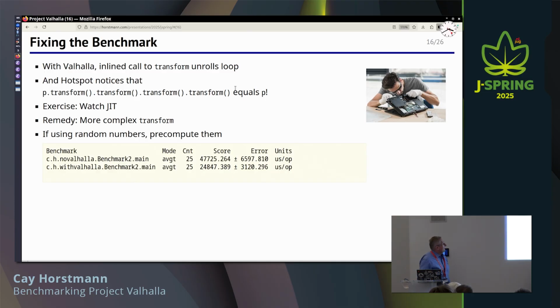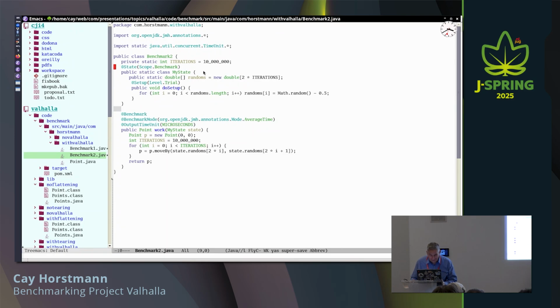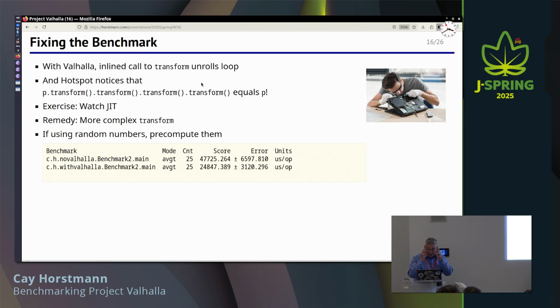phenomena. So if I use the random number, the obvious answer then is to not put them into the loop that you measure, but to pre-compute them. And so this is done here. I have some pre-computation step, and then once that pre-computation is done, I actually run the benchmark. So that way it works fine. Here you can make that like a state object. That's how it works in JMH. But the key is pre-compute the random numbers so they don't affect it. And then when you do the benchmark, now you get a very solid and respectable result.